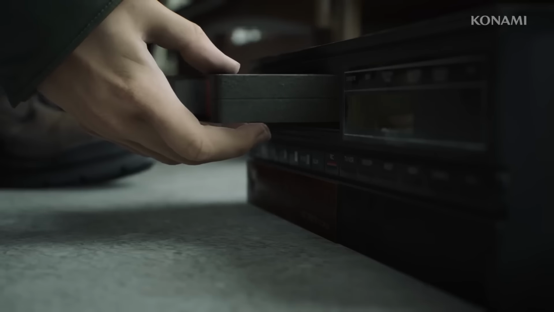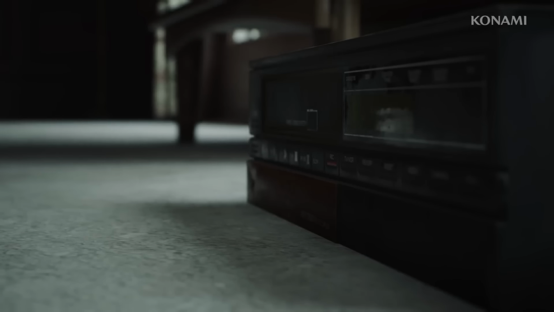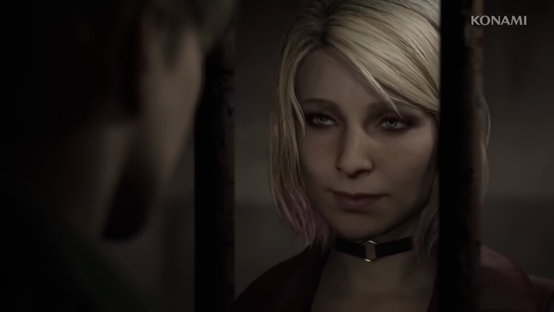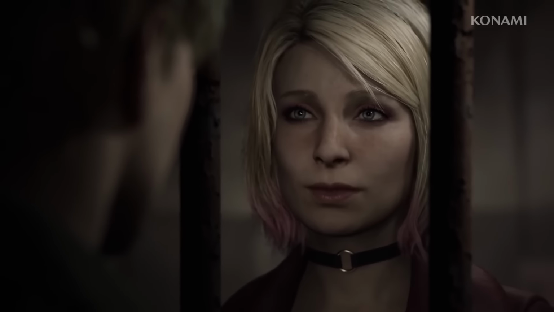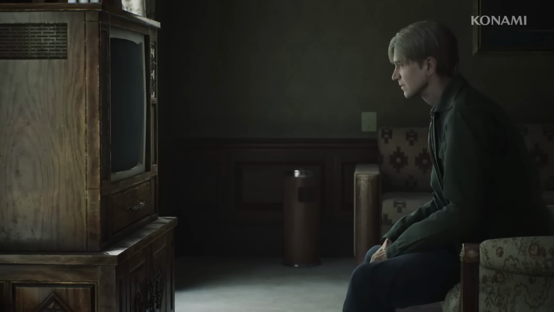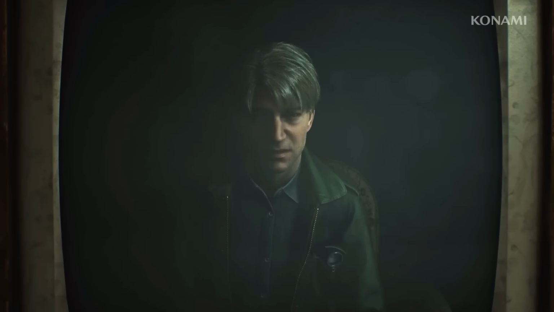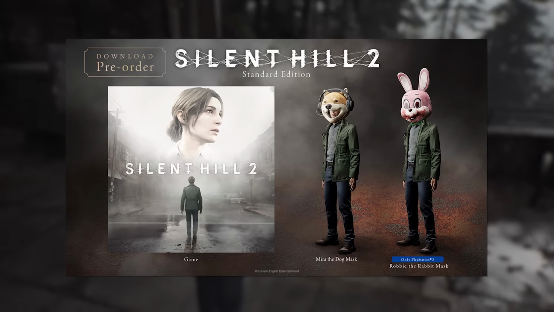Silent Hill 2 will be released as a console exclusive for PlayStation 5 on October 8th, 2024, but will also be available on PC via Steam. Anyone looking to play the game any other way will have to wait until after October 8th, 2025, when the exclusivity ends. There are two different versions of the game to choose from, Standard and Deluxe.